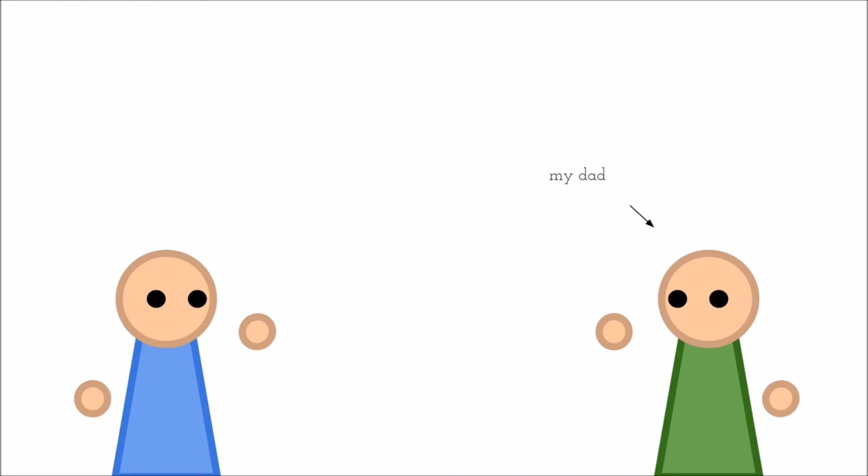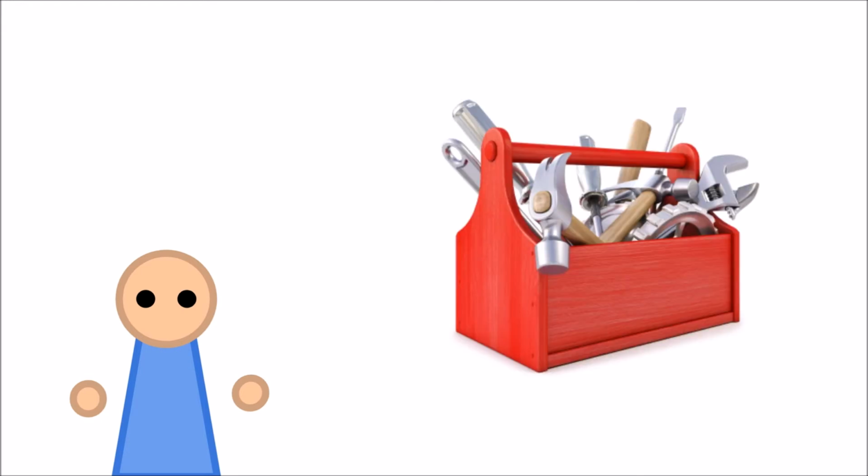I knew I would need to use power tools to get the job done, so I called an expert, my dad. Not only has he designed products before that have been supported by environmental councils, but he also owns and knows how to use a lot of different tools. So we got to work.